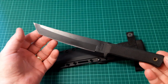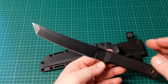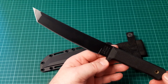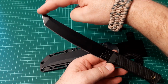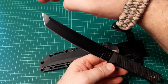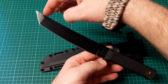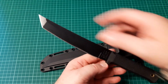I'll say straight up, I'm not a fan of the Americanized Tanto. Lynn Thompson came up with this version of the Tanto. It's not the original Japanese version. The original Japanese version had a sweeping Tanto point. Some Japanese Tantos, when they snapped the tip off, did look like this, and that was where the confusion came in occasionally. Whereas they argued that this was an original version.